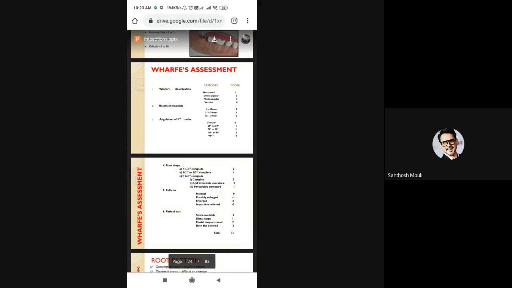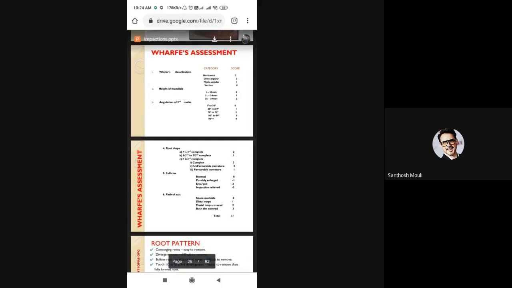Based on the angulation of the third molar, we give different varieties of scores, and at the last we just add it up and find out the difficulty score index, whether the impaction is easy, moderate or difficult. Based on this assessment, we plan our surgeries. We can tell the patient the duration of time needed for operating, and what risk factors we can encounter. If it is a very difficult impaction, think that it is very close to the inferior alveolar nerve, so we need to take extra care while sectioning the tooth not to damage the neurovascular bundles.